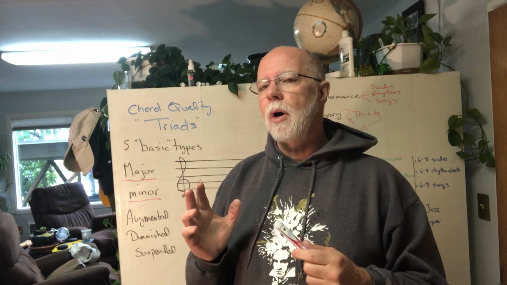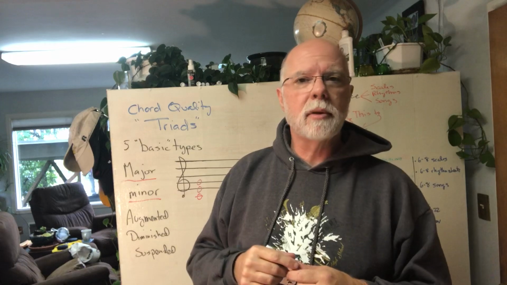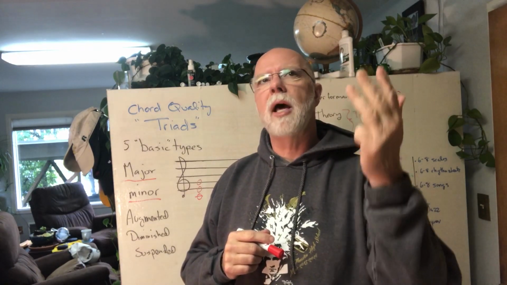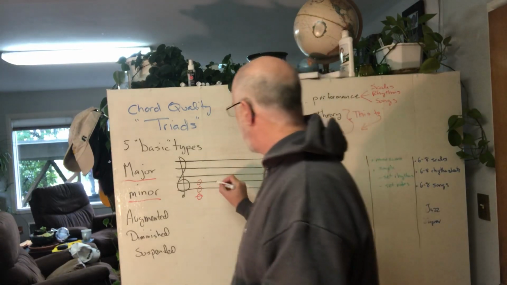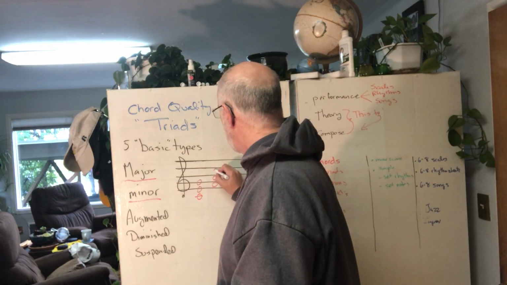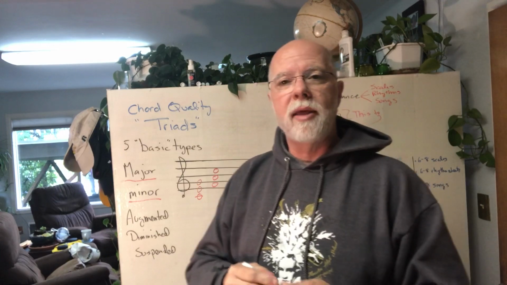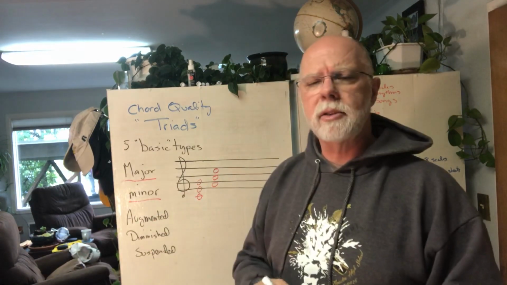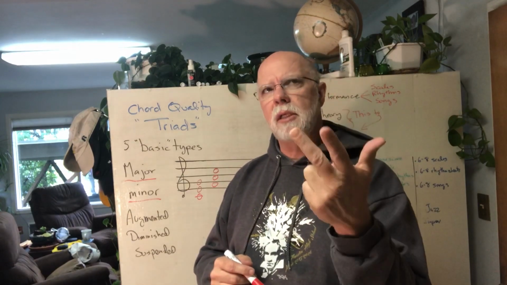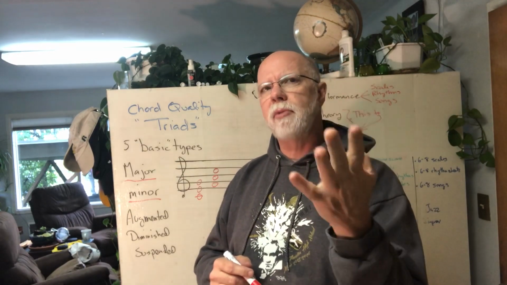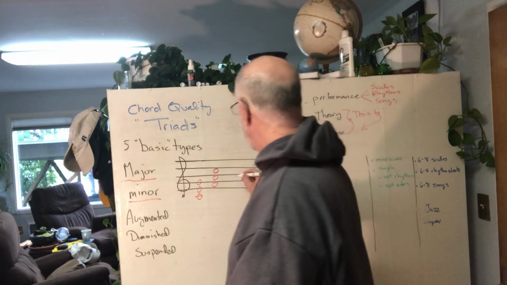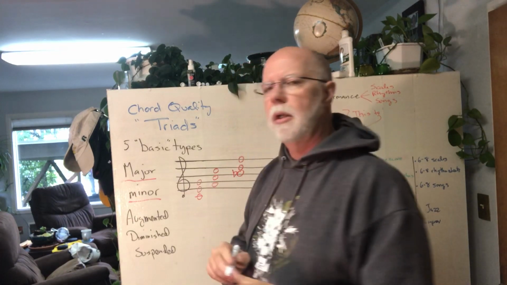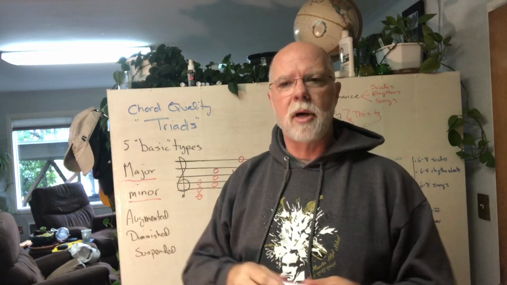If I want to, let's say I'm in the key of F, okay? And so let's go up with F. F, G, A, B flat, C. So now I have an F, A, and C, okay? And that's an F major triad, okay? What if I'm in B flat, okay? So I have B flat, C, D, E flat, F. So B flat, D, and F. Okay, again, now I have a B flat, D, and F. Now that's a B flat major triad, okay?